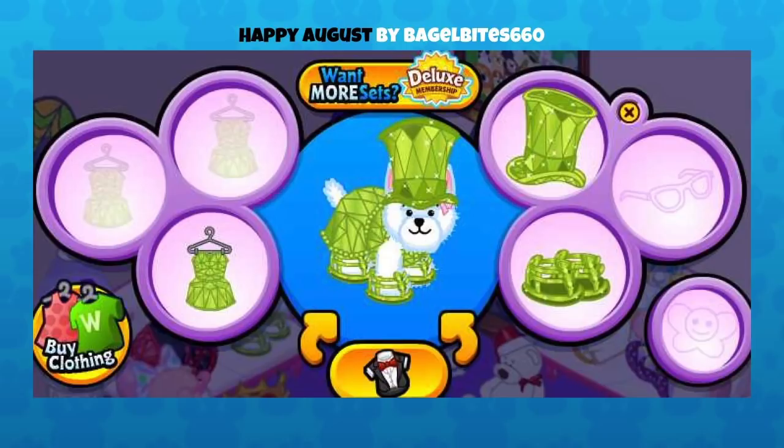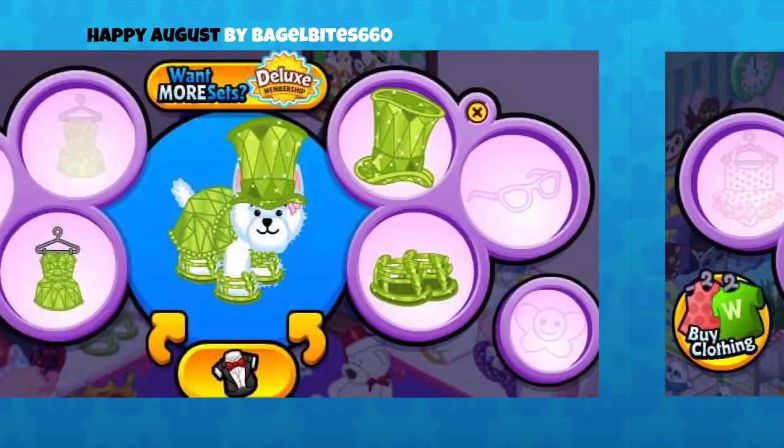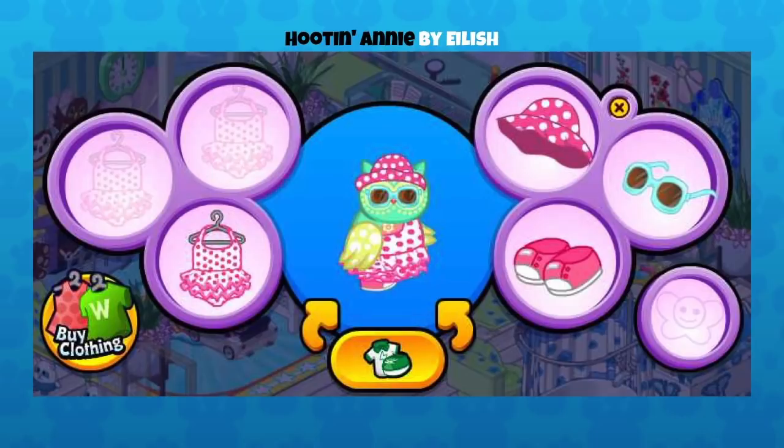I believe we're releasing these top hats every release, and I think they might even be animated — the top hats have a little sparkle animation which makes them even more special. This is Hooten Annie by Elish, and this is such a cute bathing suit and hat combo. We gave away those Robin's Egg Shades a couple of years ago in an event. Those shades just blend in with the pet so you don't know where they start and end, but I love that summer hat too — really nice and bright.